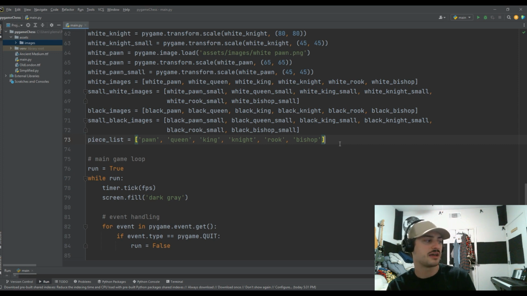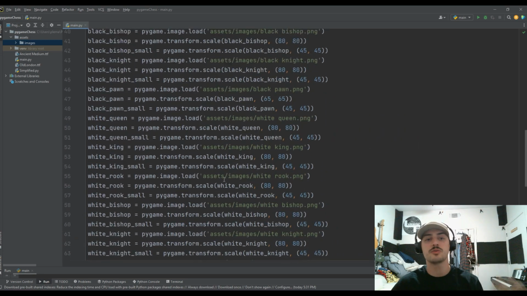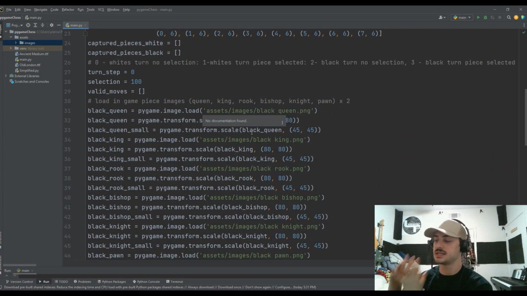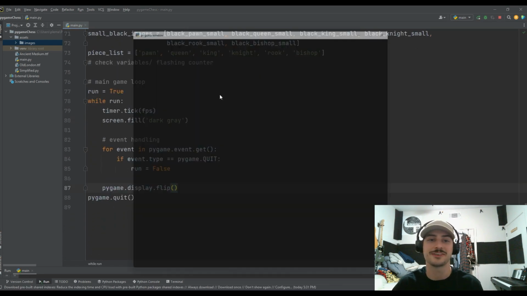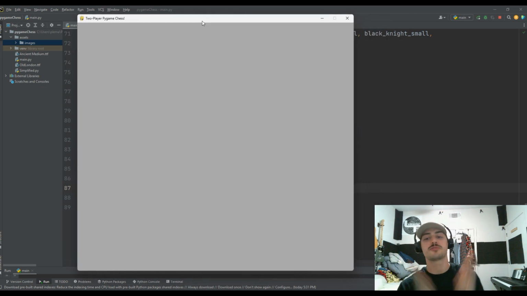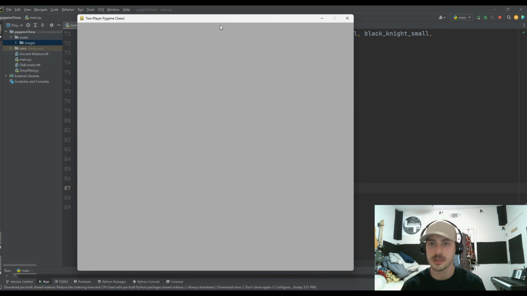The only other thing we'll want to do down here is some check variables, which we'll put in later when we actually get to checking, and maybe a flashing counter. I know this is a lot of code that we haven't gotten to see take shape yet. It's a lot of setup and a lot of initial stuff, and so far, as a reminder, when we boot it up, we just have this gray rectangle. But I promise you guys this project is about to start flying because of all the setup we just did. All right, that is the basic setup, establishing our variables and our game pieces. Now let's get into some of the fun stuff, like drawing the board and drawing the pieces on the screen.